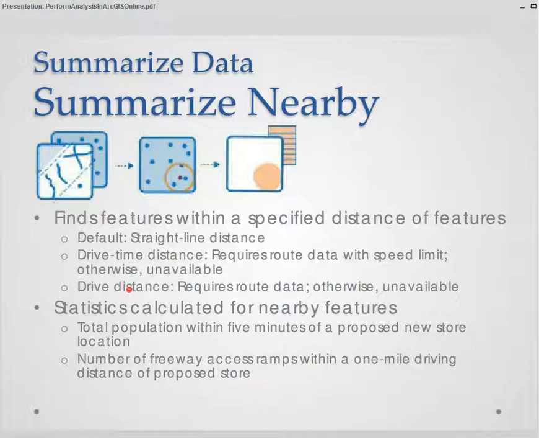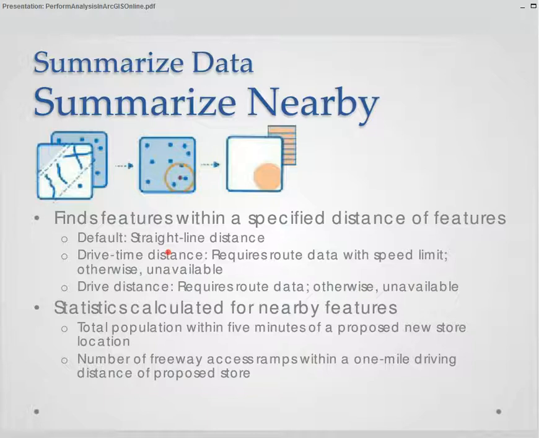You build the route data set in ArcGIS Desktop. If you do drive time distance, you will need a field that lists the speed limit. So think about when you do a MapQuest or a Google drive directions and it gives you the time it'll take to get where you're going. The only way it can do that is by, one, it has a route data set, and second, it has a field with the speed limit. So it's basically just doing your distance rate calculation.